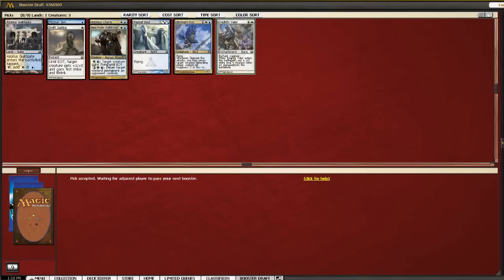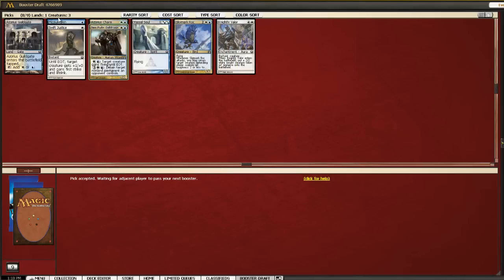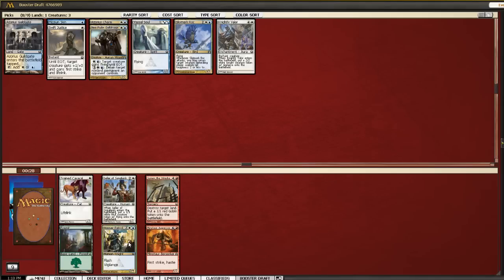I think we've cut Azorius fairly well. I mean, we just took a bunch of strong Azorius cards back to back, so this draft has been very straightforward so far. If the other packs are like this, I think we'll have a very solid deck.